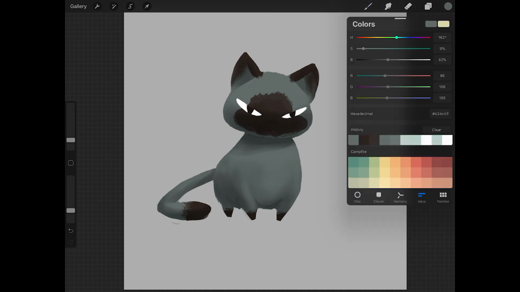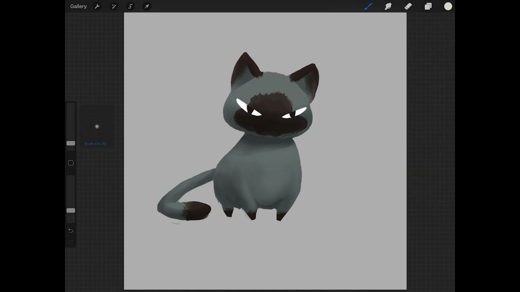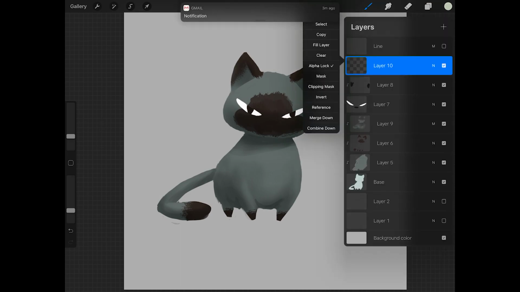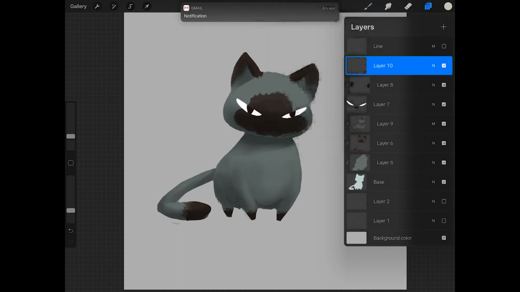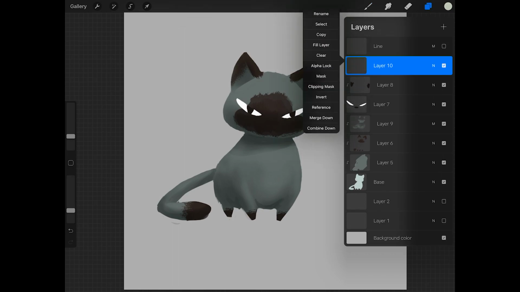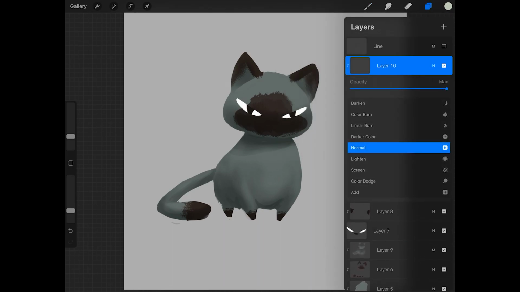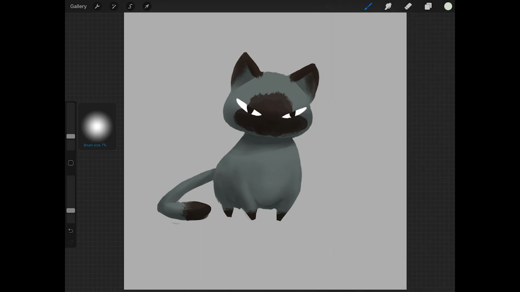I'm just going to tweak some of the white of the eyes. It looks a little bit too white, so I'm just going to apply some color to it, and I would probably use a little bit of yellowish. I was thinking green gray in the beginning, the same as the body, but then I thought it could blend into the color of the body, so might as well use some yellow. It kind of makes it look a little creepier.